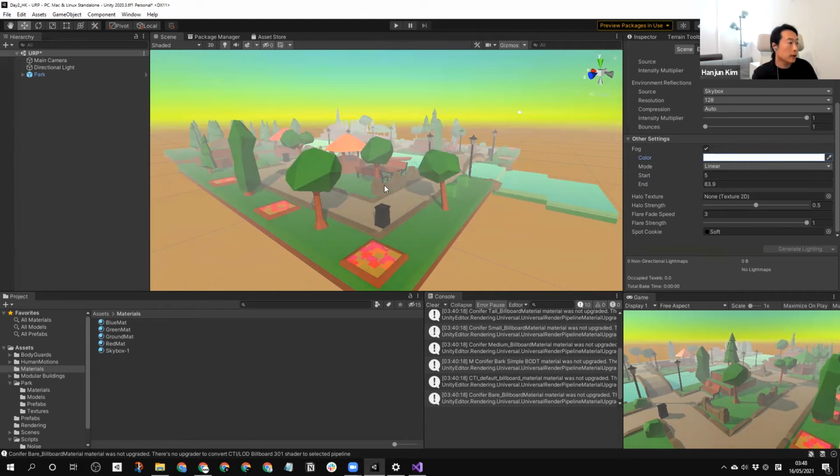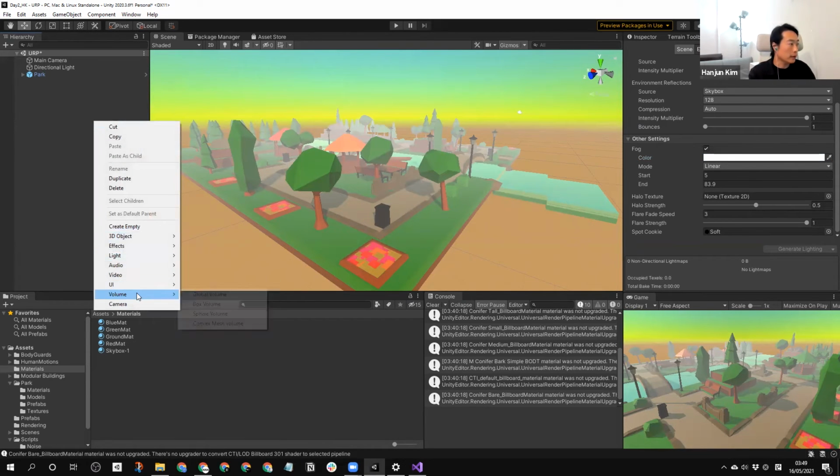And finally, we want to play with the post processing stack. So Unity provides this kind of render pipeline to control the light, like the bouncing and those kind of things. And then apart from that, we also can add the post processing. So this is going to be kind of like Photoshop or Instagram things.